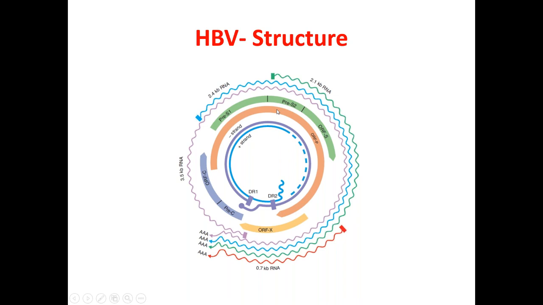Now, this is a detailed structure of the Hepatitis B virus. This is the genome of the Hepatitis B virus. When we look at this genome, it has two strands of DNA, and there are four open reading frames. Because of the overlapping structure of the Hepatitis B virus DNA, a large number of proteins can be produced despite having a small number of nucleotides. For example, a virus which wants to produce surface antigen can produce small, large, or very large surface antigen, depending upon the place from where the transcription starts. Similarly, for the core region, it can produce core, pre-core, or it can produce E antigen. And this overlapping structure of DNA helps the virus to produce a large number of proteins despite having a small structure.